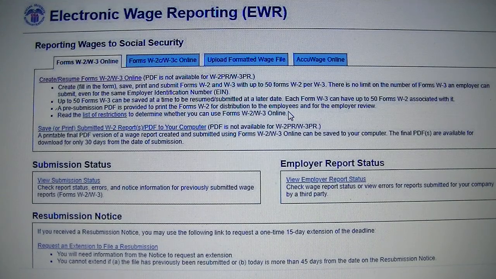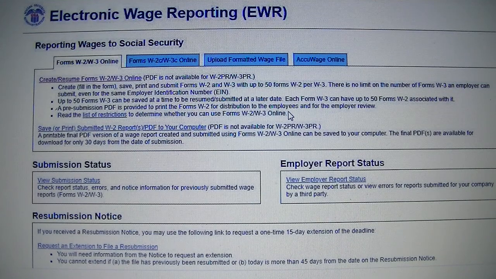But if you want to file on paper, you have to request the form from IRS. They will send it to you and you'll be able to complete it. I don't know if they have the electronic PDF version that they will send you. I'm not sure, but it's just simple. You go online and get it done very quickly, so that you can get it done before the end of January.